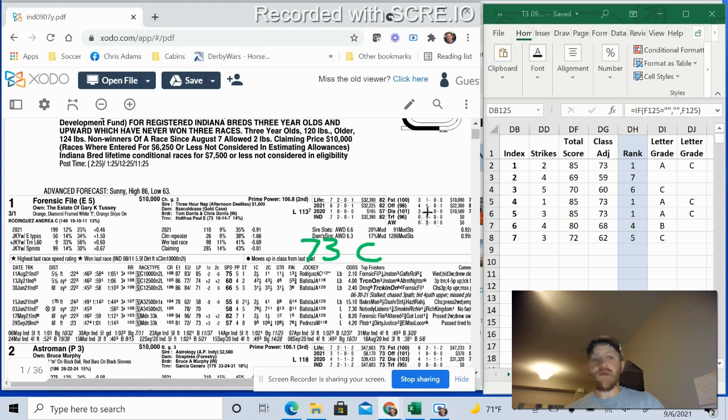So you're going to see a lot of races where there is no A contender. And I find, especially at Indiana with small pools, that can be really helpful to keep your tickets nice and thin. You may have more losers, but you're going to make more money when you actually do cash rather than trying to go super deep. You can see in this one, the difference between the raw score and the adjusted is that you'd have to use an additional 3 horses in a 7 horse field, which just isn't practical.